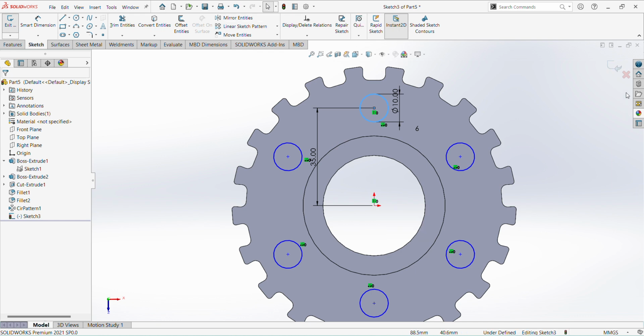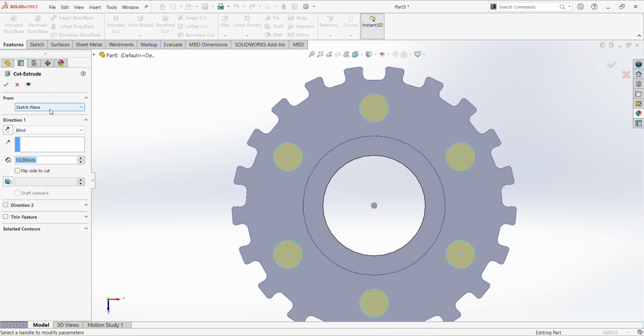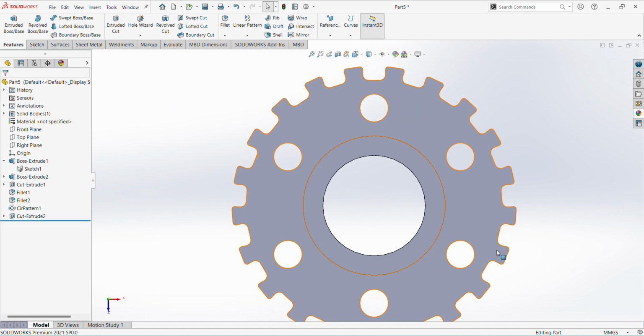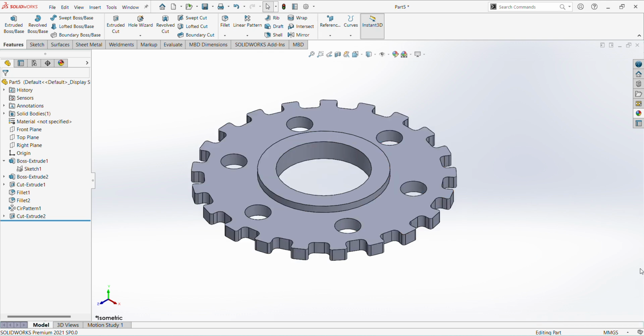Okay, so finish sketch, extruded cut, through hole. Okay, so that's it friends.